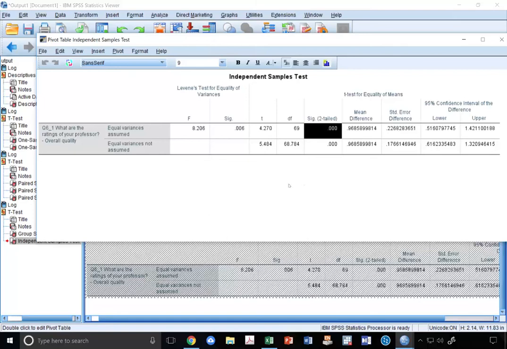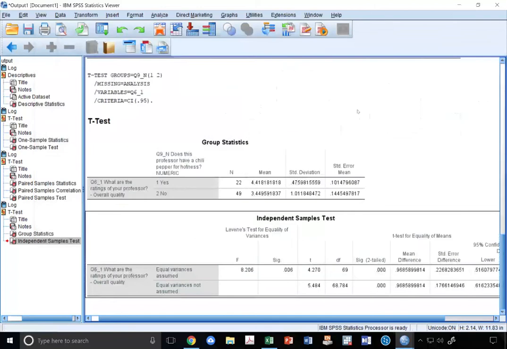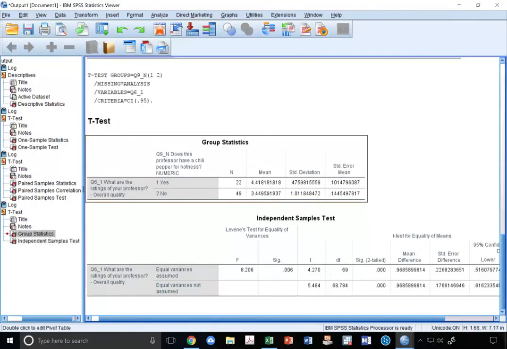So what this is telling us is when we look at the means, we know that faculty who have chili peppers are rated as higher than faculty who are not. And this tells us that they're rated statistically significantly higher, right? And so we can come to that conclusion and we can write our results.